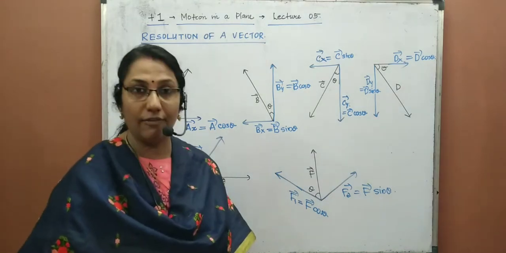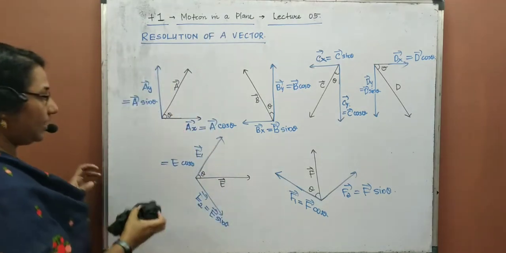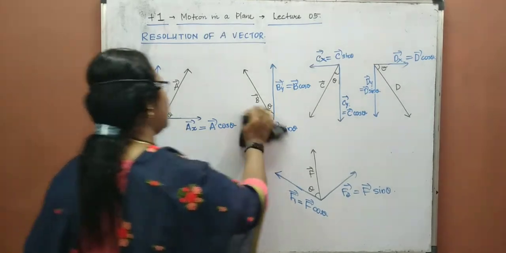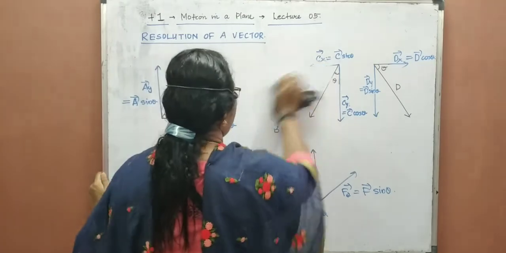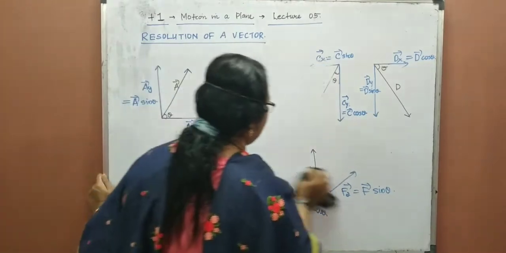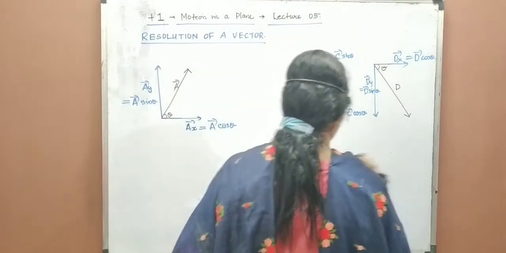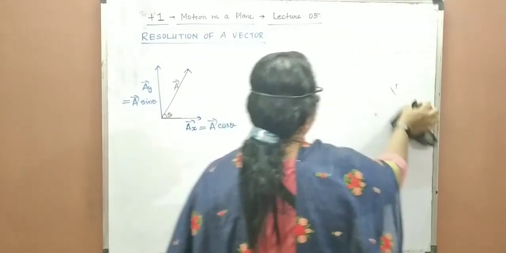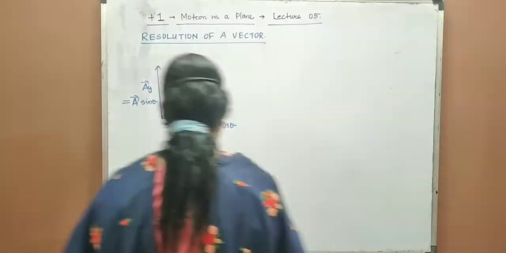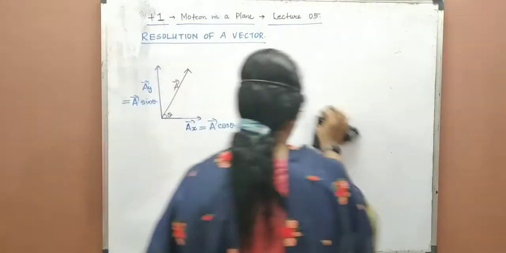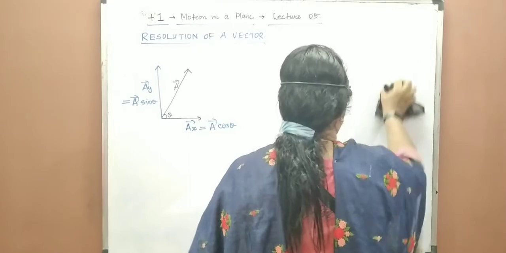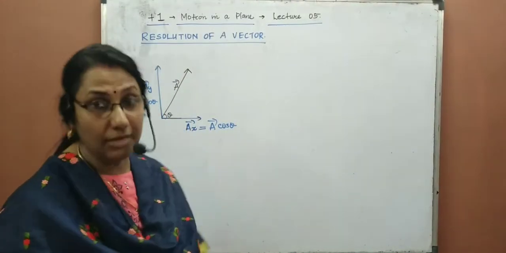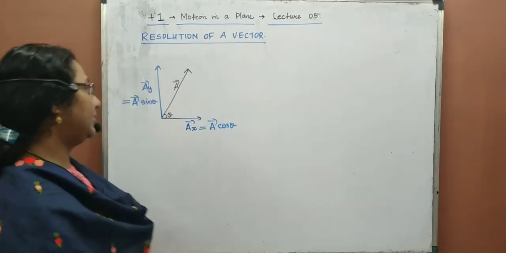Okay, hoping all of you understood how to take. Clear? Okay, so very important. Resolution of a vector is a very important topic for us. Very, very important because in each and every chapter there will be some vector, force vector, acceleration vector, displacement vector, and momentum, torque, and so on. So we have to consider the vectors and resolution of vectors in most of the chapters in +1 and +2.